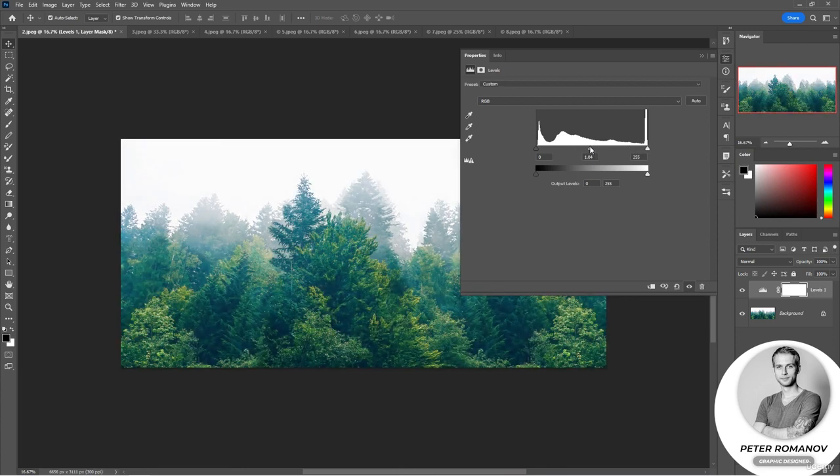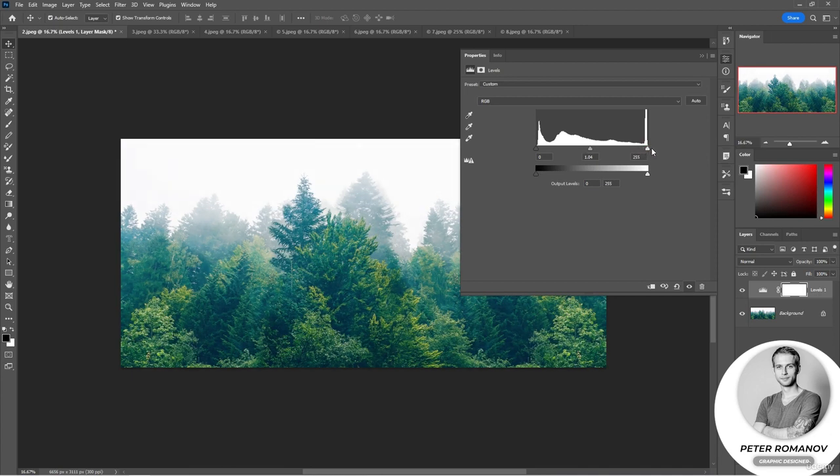Thus, we can conditionally divide the histogram into three parts. In the left part, there are dark tones. In the middle, there are medium tones. And in the right, there are light tones. The higher this peak, the more pixels of a certain tone there are in this image. The ability to analyze the histogram will help you to work better on the brightness and contrast of the image. On the x-axis we determine the brightness, and on the y-axis the number of pixels. That is, relatively speaking, at the leftmost point we have very few, almost zero, black pixels, and the point that shows the most average tone has the maximum number of pixels.